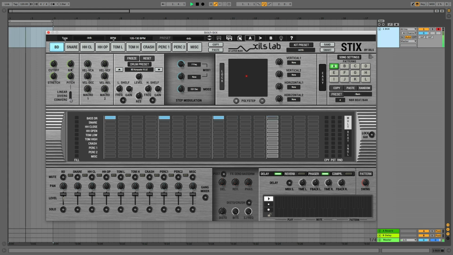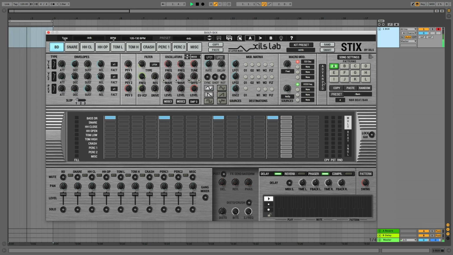Very nice. And we can muck about using these basic controls. We're in easy mode, as you can see. And we can do some simple stuff there. But if we go behind the scenes into advanced mode, we can really see what's going on. We can see that this particular sound is using one of the oscillators in sample playback mode. So we could change the sample it plays back. Or we could turn that down and turn on one of these synth oscillators and muck about with that.